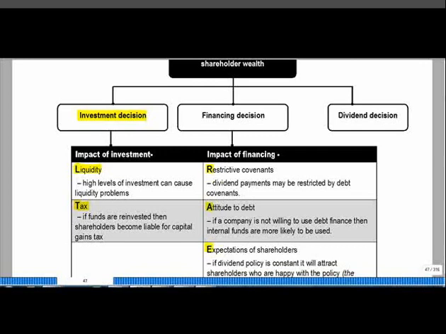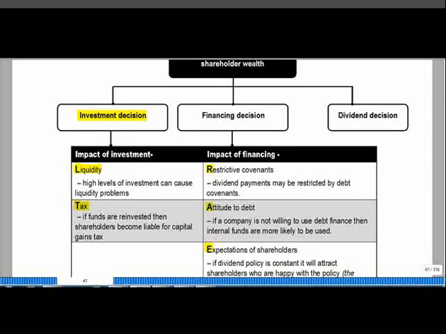A company is more likely to look for investment opportunities if the tax regime penalises the payment of a dividend and encourages reinvestment. And this is the case in, for example, America, where dividend payments don't get any tax credits, whereas in the UK they do. So this creates a bias for funds to be reinvested. If they're reinvested wisely, it should push up the value of the company. Shareholders can then sell some of their shares, and if capital gains tax is low, they'll effectively get the benefit of those funds without paying tax, or paying a low level of tax.